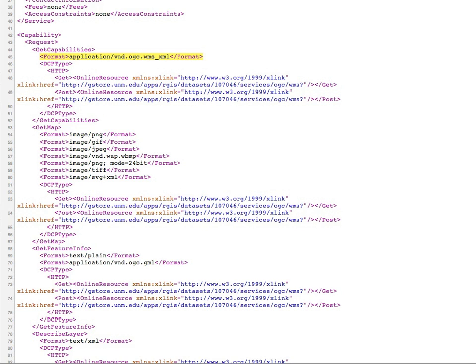You can see that this Get Capabilities request supports only a single format, application/vnd.ogc.wms_XML. This is the format that is supported by the Get Capabilities request, which is distinct from the formats that are supported by the other requests that can be submitted to the system.